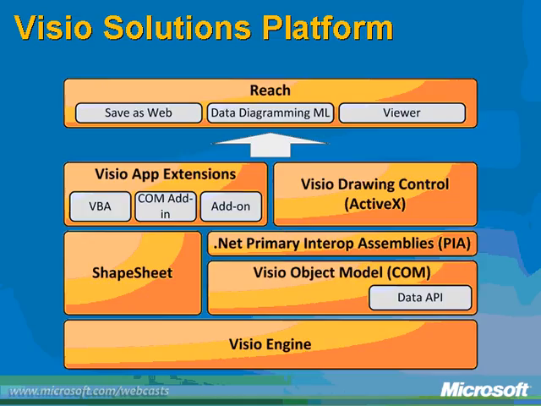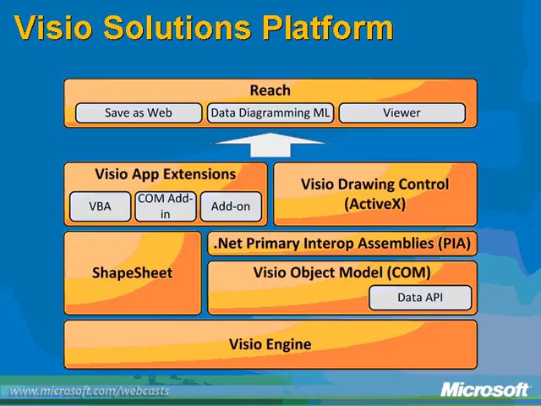The other way to program Visio is through the ShapeSheet, and this is a topic that's a little too big to cover here, but the idea is you can customize and build specific shapes that behave in a specific way. We really recommend that people look at this as a way to minimize the amount of code that they actually have to write.